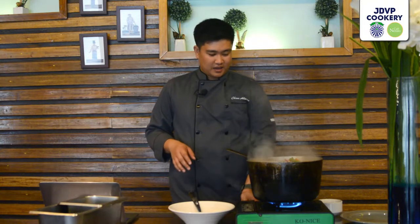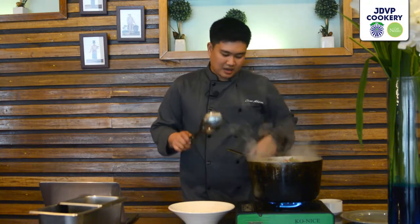We're going to bring it to a boil on high heat first. After boiling, we're going to simmer it for about four hours. Two hours is enough, but if we have more time, four hours or more is better for our stock to become more concentrated. We'll boil first then simmer for four hours. Once simmering, we lower the heat a bit to slow the cooking process — the longer the cooking process, the deeper and more intense the flavor.